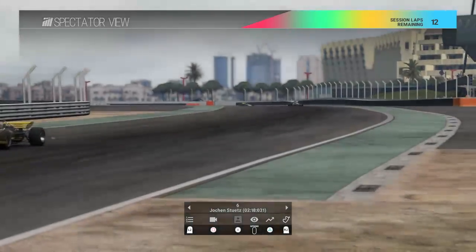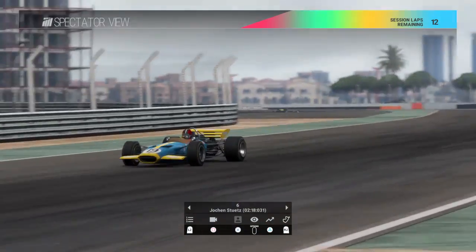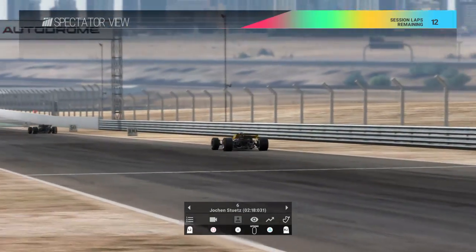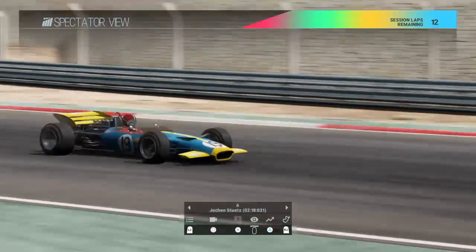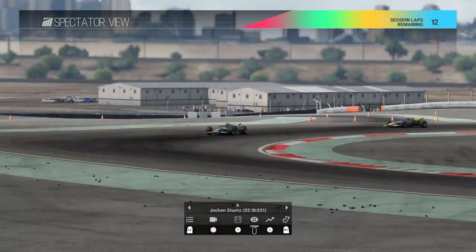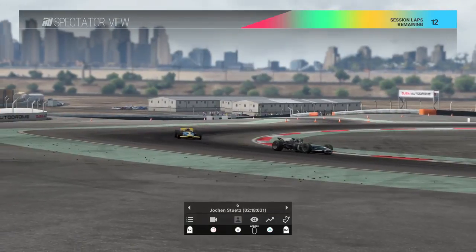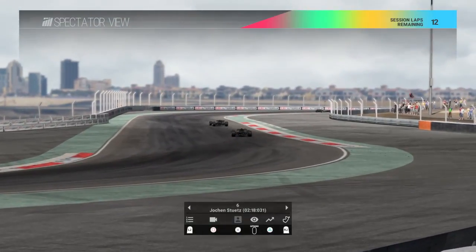There's about five or six fans watching at this corner here. There are not really many fans watching at this corner, but a few watching down here at this little bit of the track, to say the least today. Yeah, it's a poor crowd turnout today. He's feeling the pressure. Because, guys, it's not what I expected. I mean, there's some crowd, maybe altogether about 4,000 people dotted around the track.